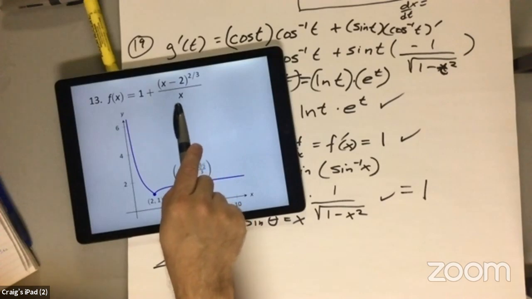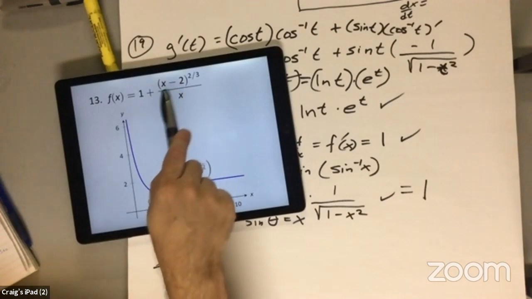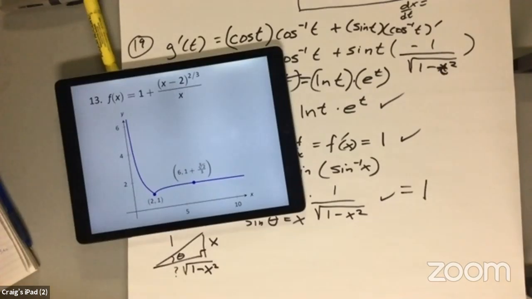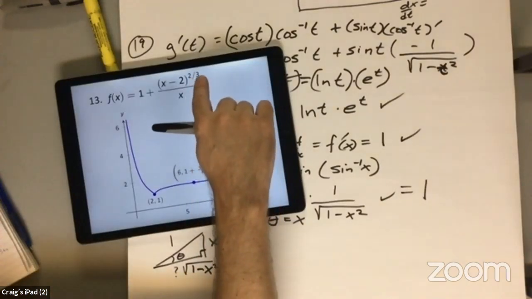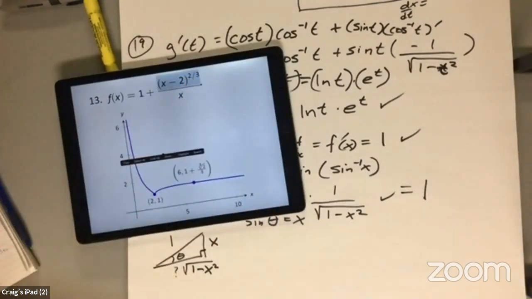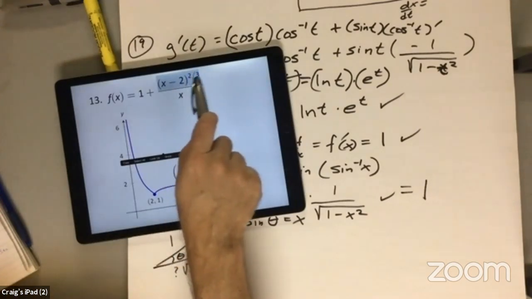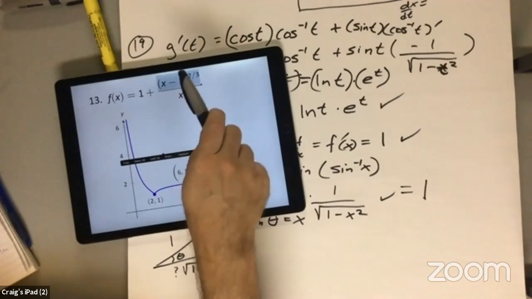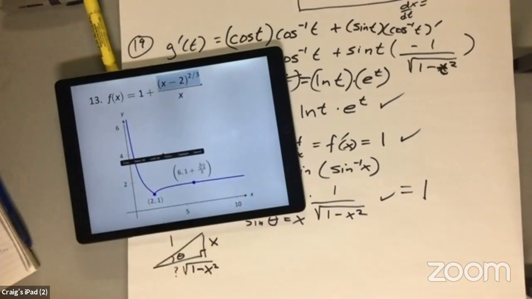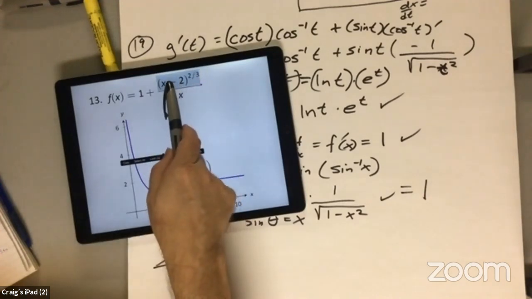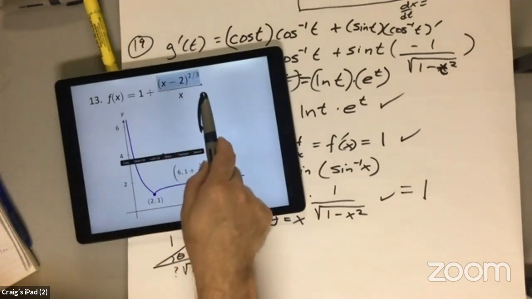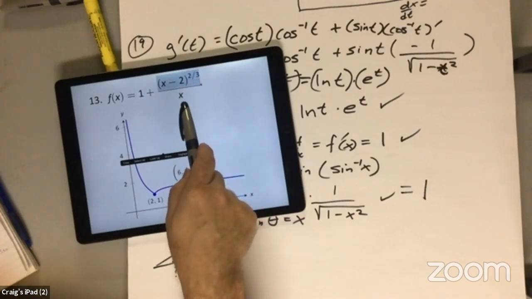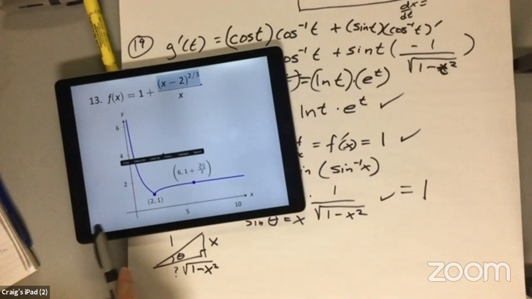On the bottom, that's okay. I can put in negative numbers and divide by it. Can I put a negative number into the 2/3 power? Well, yes, it turns out I can take the cube root of positives or negatives, and I can square positives or negatives. So taking the 2/3 power, either one of those operations, the squaring or the cube rooting, is okay. And so I can put in negative numbers. If I put in negative numbers, the top is going to be positive, because when I square it, it becomes positive, and the cube root of a positive is still positive. But the bottom will be negative, so I'm actually going to have negative numbers on the negative x values.